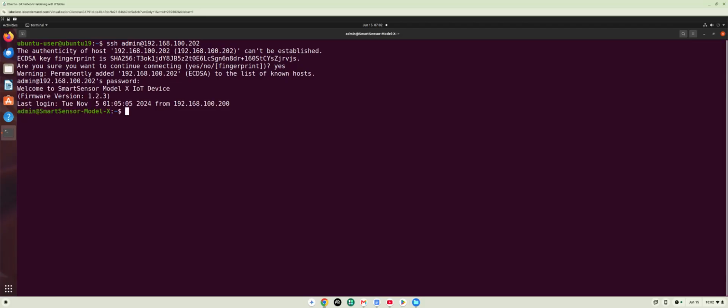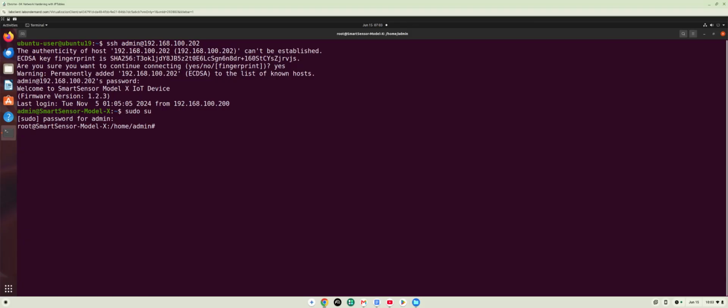All right, looks like I am logged into the Internet of Things device and it appears to be a smart sensor. I'm going to switch to root user. I give myself full privileges here, which often I don't recommend, but it's going to help in this situation. Let's see. There we go. Wondering why it took so long to allow me to authenticate again. All right, now I'm root user.